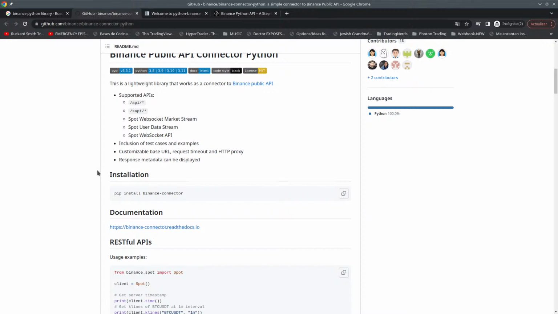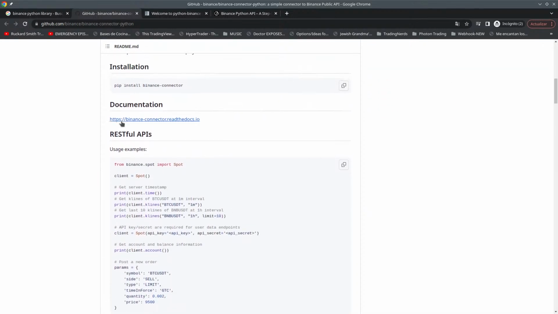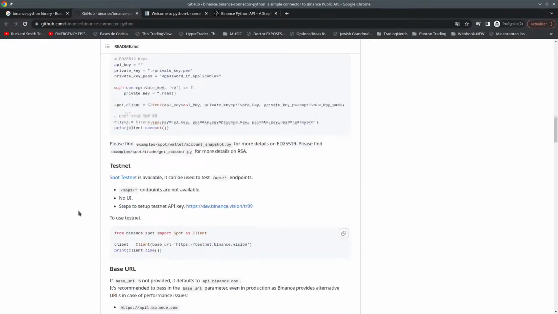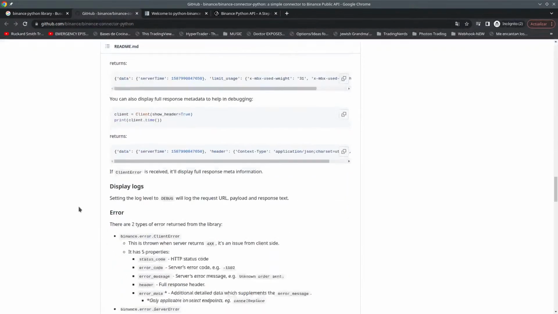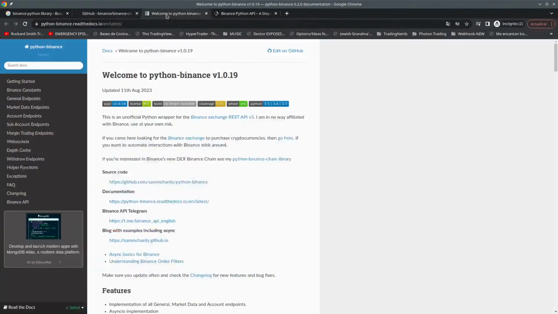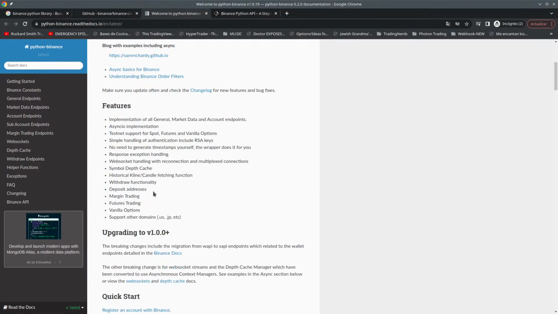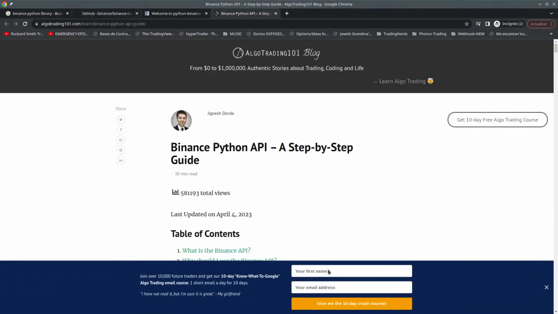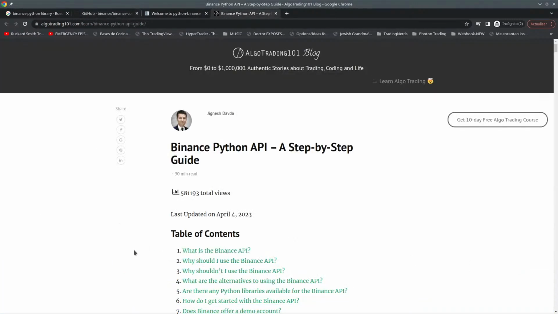This is from Binance itself apparently, but everyone else uses Python Binance. So I think I'm just going to use Python Binance and that's it. Okay, let's take a look.